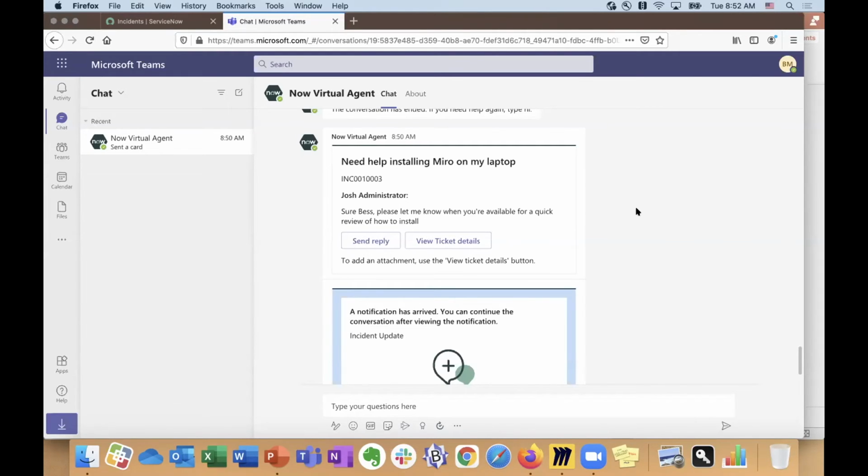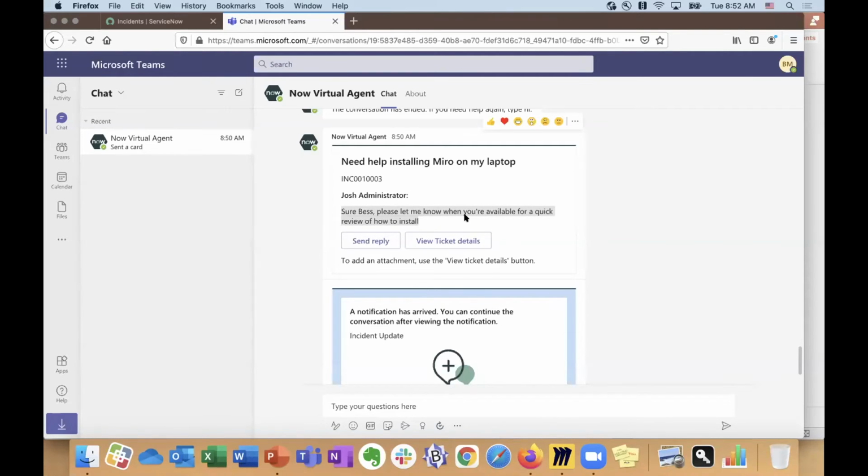Like in Paul's scenario, if I'm working in Teams all day, that wouldn't be a great experience if I had to go over to a portal and use the virtual agent and see the information over there. It's much easier if it's displayed to me in Teams where I'm sitting for most of the day. And so while users are camping out in these workspaces, you can have the notifications appear where it's now displaying the update, right?